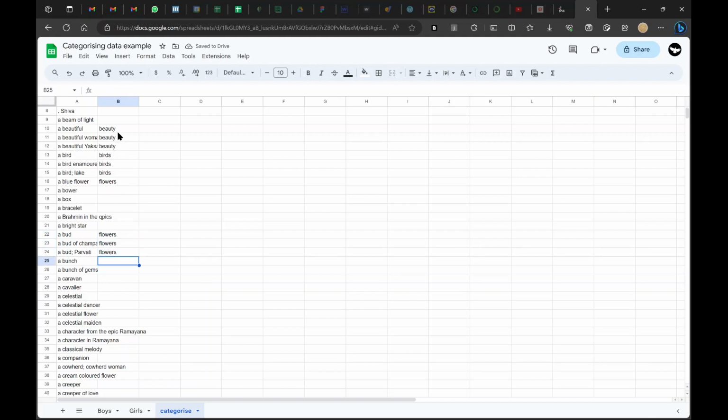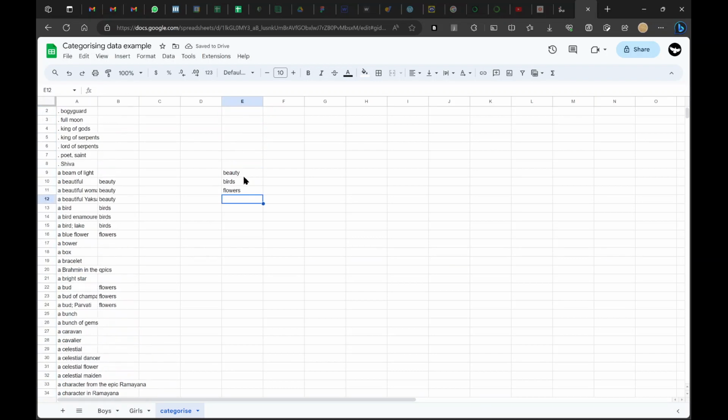So now this becomes like a unique list. Okay, and if you're in a Google Sheet or in a newer version of Excel, you could also use the unique function, to get a list of whatever unique names you've typed, so you don't lose track of what you've typed. Okay, I'll just put this right on top.